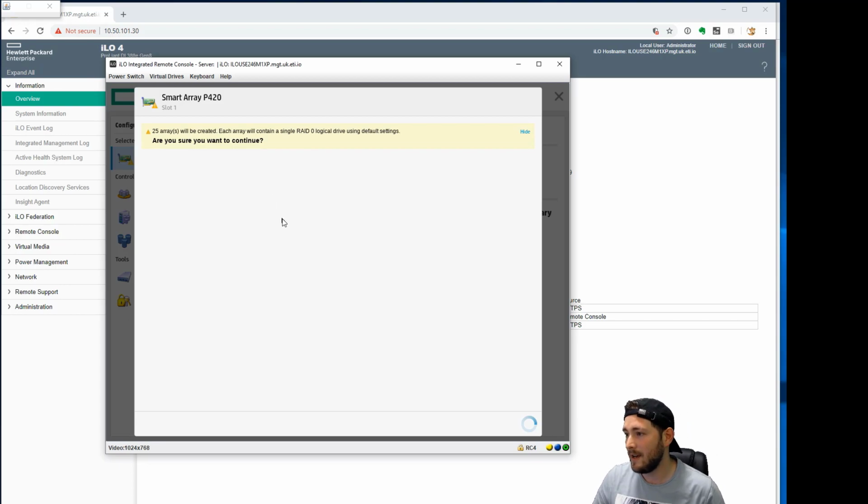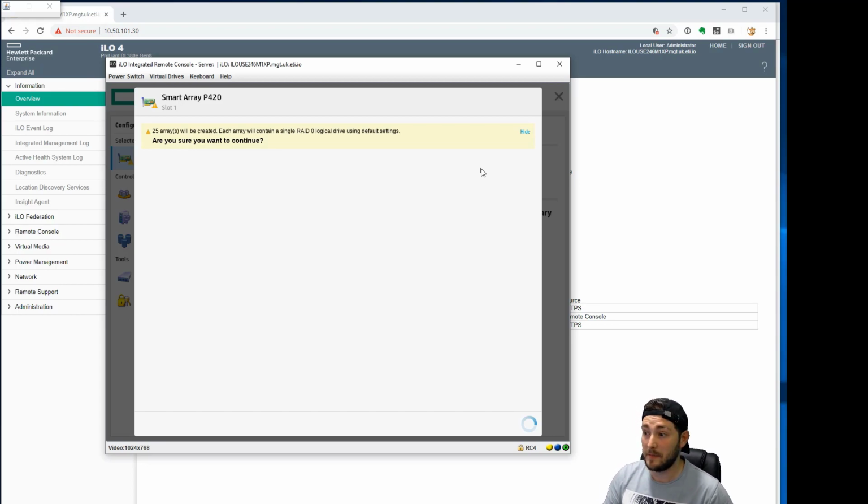And the amount of clicking around that saves is huge. There's nothing more frustrating than going through this, having to click, I want a new array for this device and this logical volume, and then this device and then this logical volume. This does all of that configuration for you. It makes it so much easier. As I say, I've got this tool on one of the DL360s I've got, so there must be a way of upgrading the configuration or the firmware somehow to use the newer versions. So I'll continue to have a look and see what I can find.